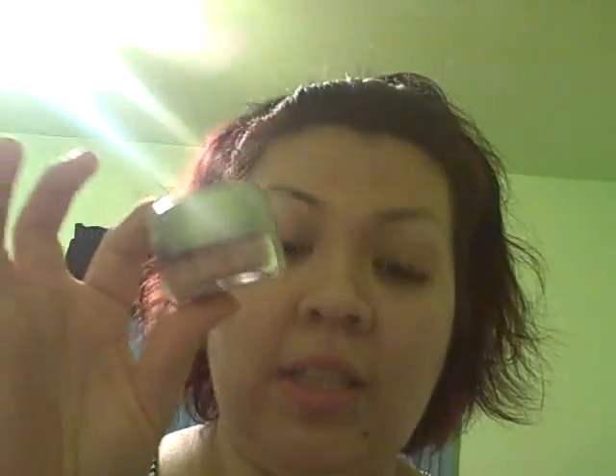These Wet and Wild ultra mineral blushes — these actually didn't come out that long ago and they were already on sale for $1.09, so I stocked up on these. I didn't want to get them all because I know I'm not going to use them all. The colors that I got were Pearlely Mauve and Pinched Pink.